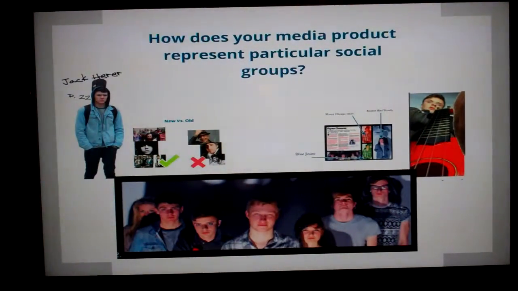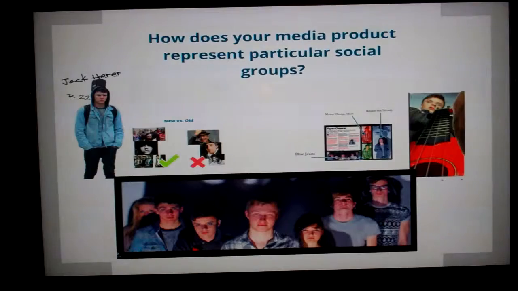Question 2. How does your media product represent particular social groups? In my media product, I have chosen to include images of mainly white, middle-class, older teenagers. The reason for this is to represent the fact that musicians from an ethnic minority rarely write or perform folk music. As well as this, the area that I live in is a mainly white middle class area, and so finding local musicians to photograph and write about would mostly be white and middle class.